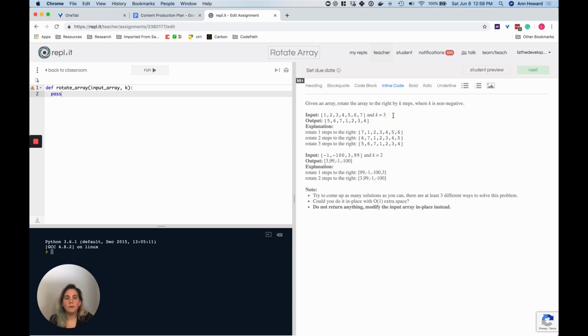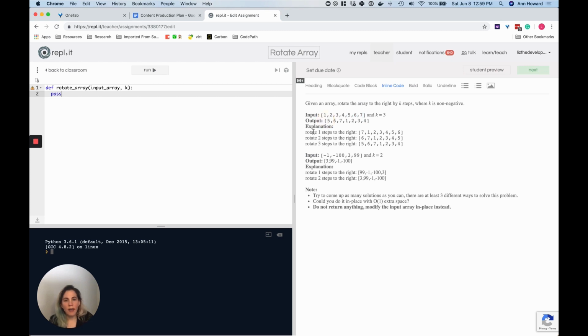That's what it means to rotate it to the right. You're just moving it over. 1, 2, 3, 4 is over here, and then 5, 6, and 7 are over here. So what's happened is that these last 3, k being 3, get moved over to here.